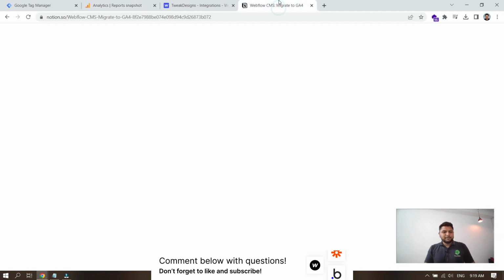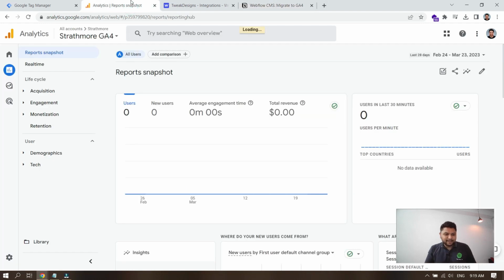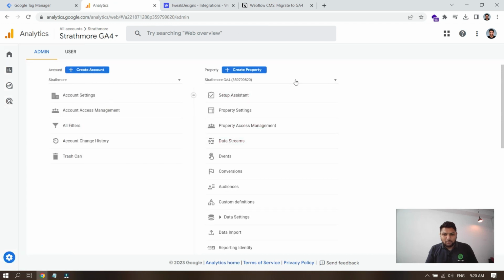So it's pretty simple. What you need to do is create a GA4 property as I showed you, and copy the measurement ID, the ID that they create. So let's say you have closed this, now you want to go to your ID. How can you do that? You just click on admin again, select your property. I want my GA4.